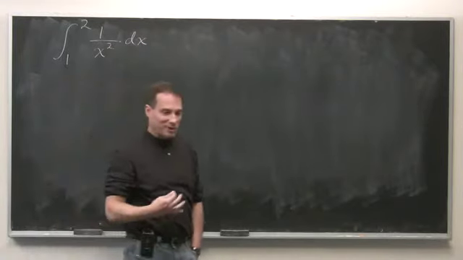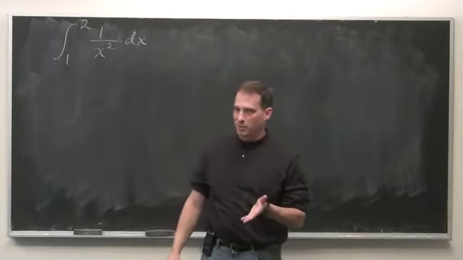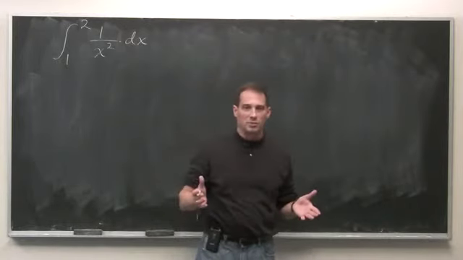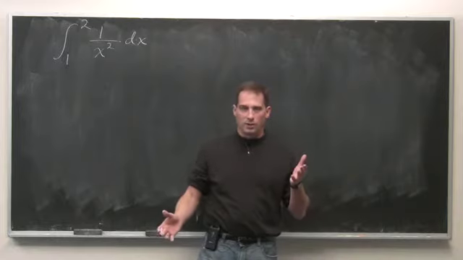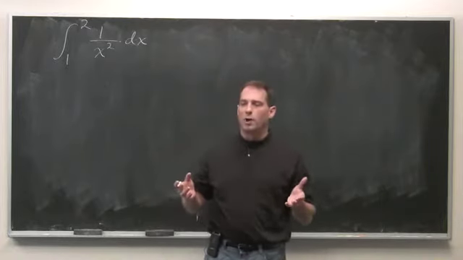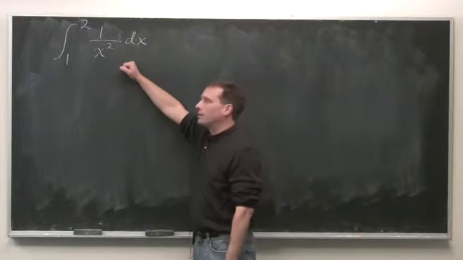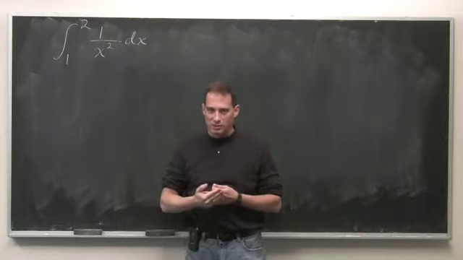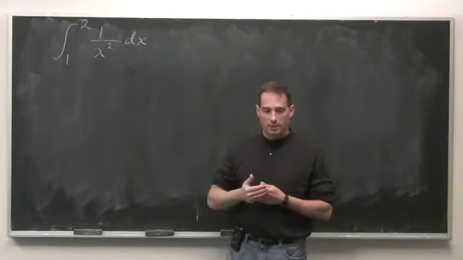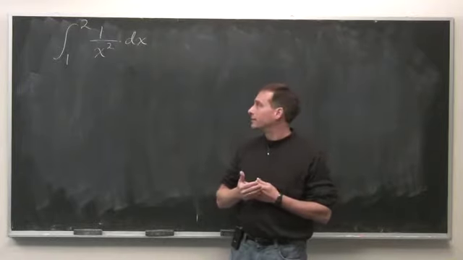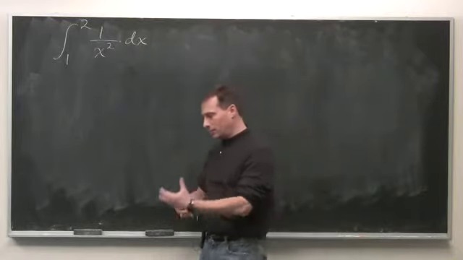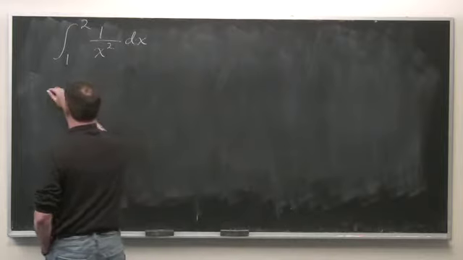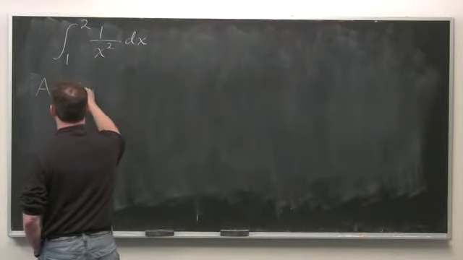Why would I do this? Why would I use these approximation techniques on an integral where we don't need them? So that we can actually see how much error there is in the 3 different approximations, and so that you can appreciate when one of the approximations is better than the others. But keep in mind, this is not the kind of integral that we really care about approximating. We care about using approximations on integrals like the other one, the integral from 0 to 1 of e to the minus x squared dx. We're just using this so we can see how good or bad these approximations are. So I'm going to approximate this integral 3 different ways.